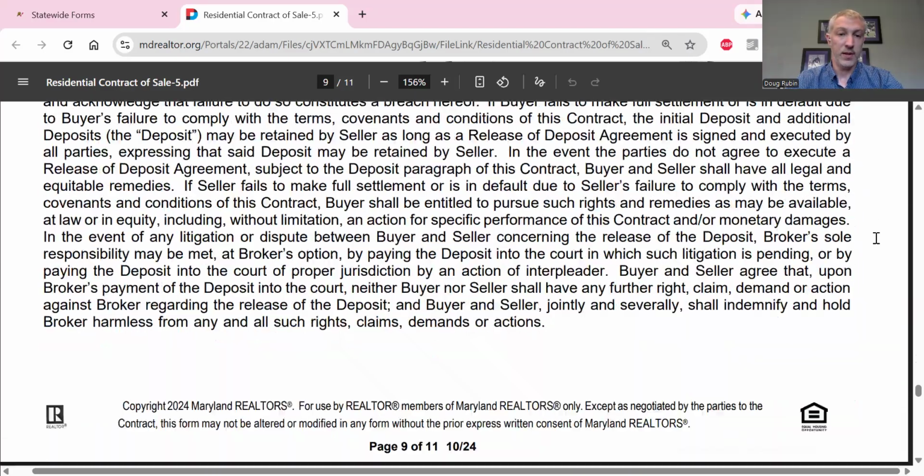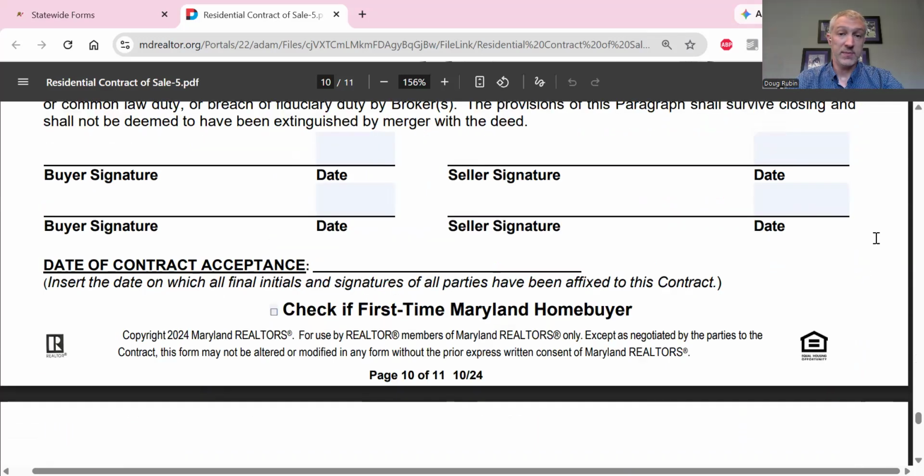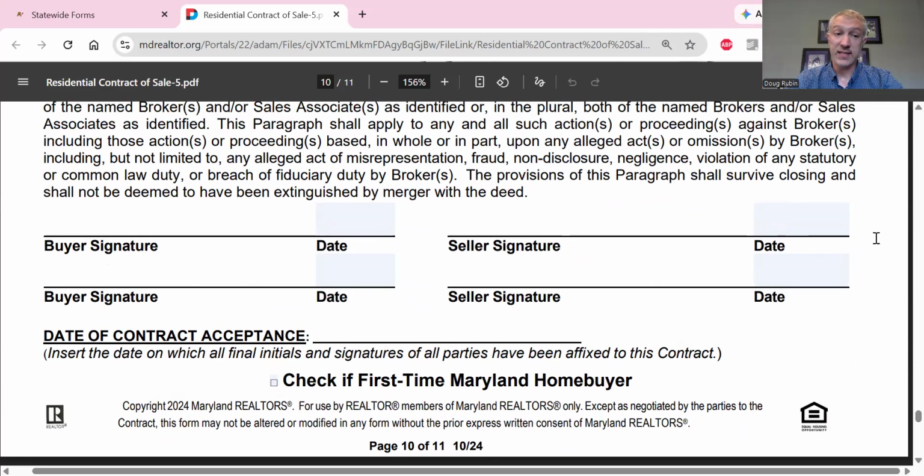Okay. We're most of the way through, you guys. The last bit's just making sure that everybody signs. Date of contract acceptance is going to be really important, guys. This is the date which triggers all of your different timelines related to inspections, related to financing, and anything else. So you guys need to agree what this date is, and you need to make sure it's put down.